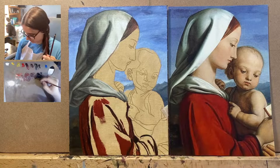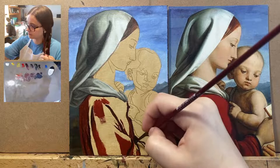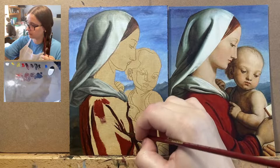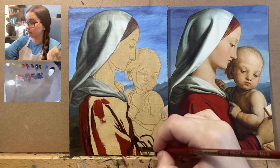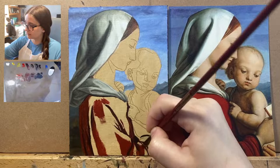I'm going to mix these two together. I'm starting to create a gradient of colors. Starting first with the big waypoints in the painting, and now mixing between the two to get the in-between colors. It's a useful way to set up the palette, especially putting them in order like I did.